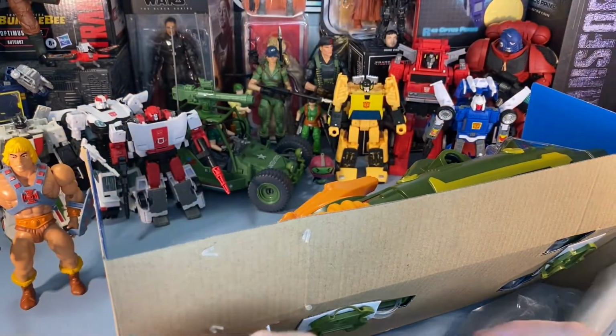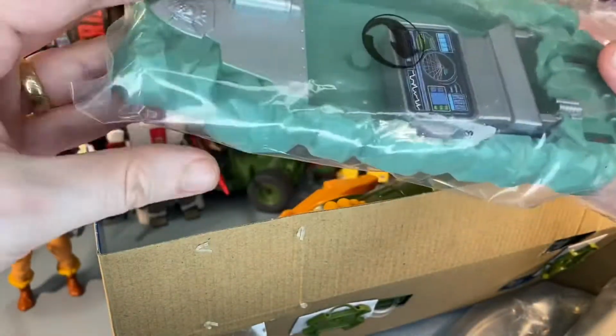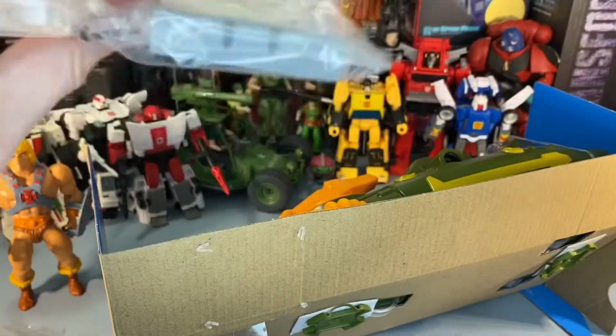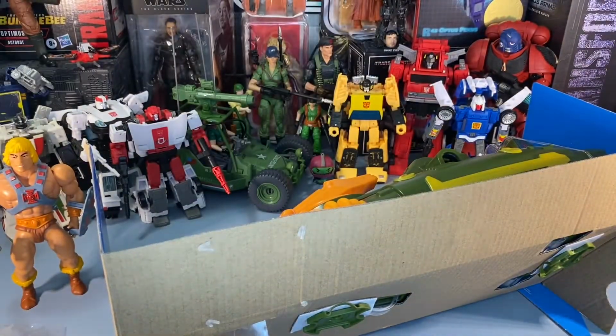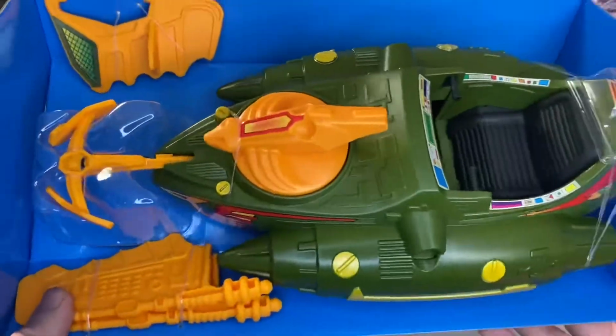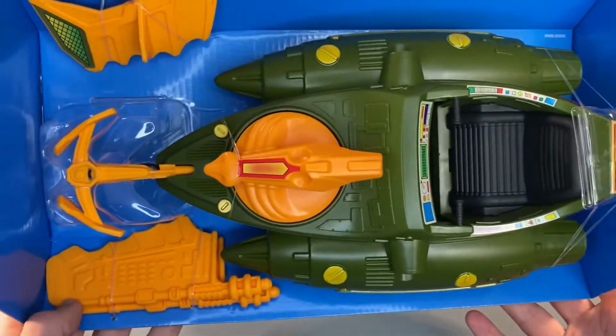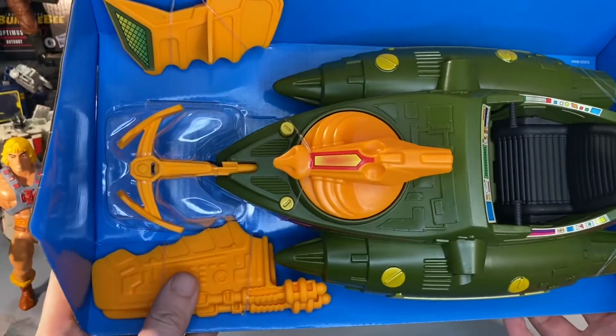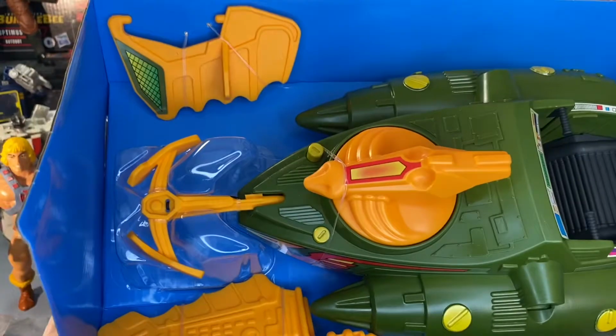Might need those later. The stand pieces, and more stand pieces, and that's nothing. And the Wind Raider itself. Weirdly, it looks slightly smaller whilst it's not in the big box, but then again the big box was gigantic.